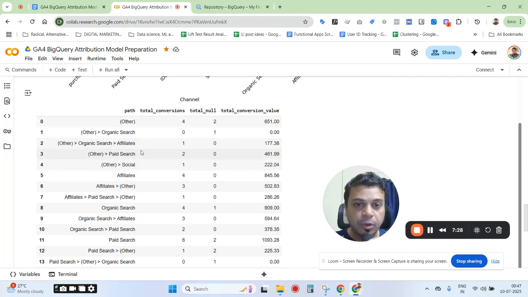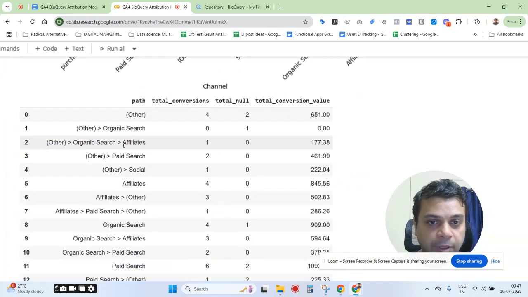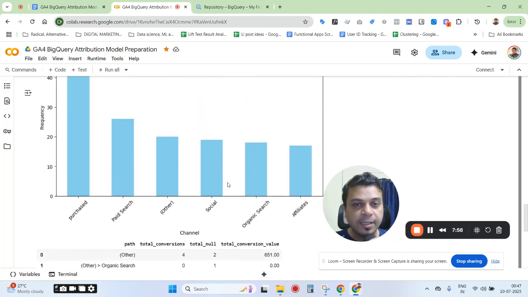Each touch point within the user journey is concatenated, or joined together, and each of these are obviously independent or unique points within the touch points, one after the other. So there is also an ordering, and this has been aggregated through other columns like conversions, total number of null values, and total conversion value. So that's basically the output we are trying to get.